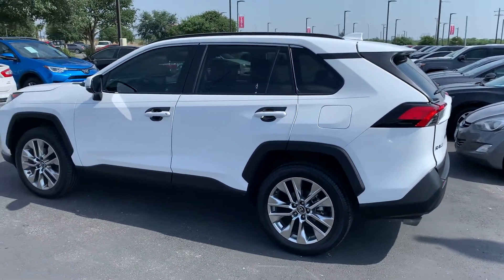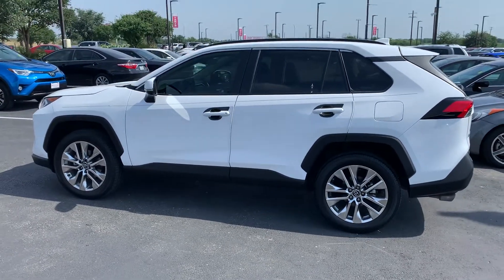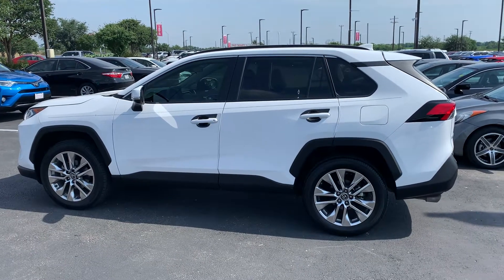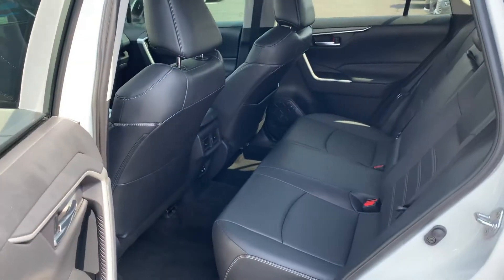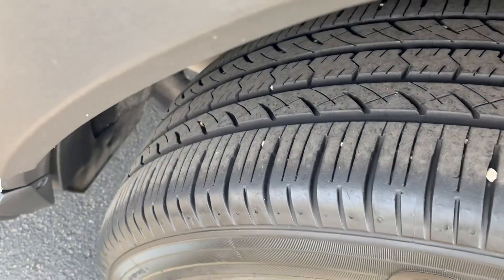But if you get a chance, give me a call. I'd love to show you — the vehicle only has 11,000 miles. Bo at North Park Toyota, 210-445-8135. Have a blessed day. I look forward to seeing you. Once again, as you can see, the vehicle is here and it is in great shape. Tires are practically brand new — they only have 11,000 miles on them.